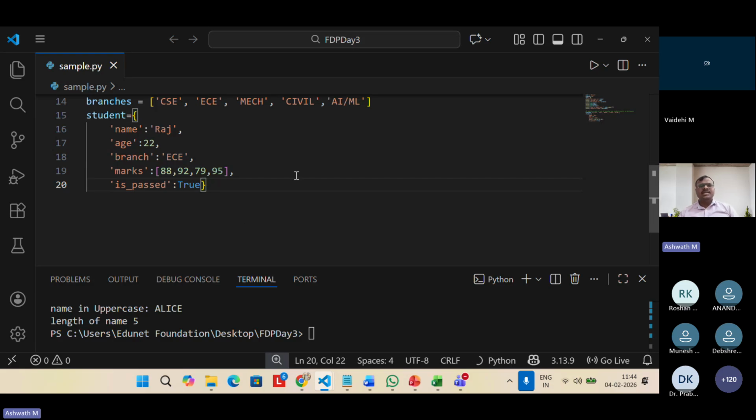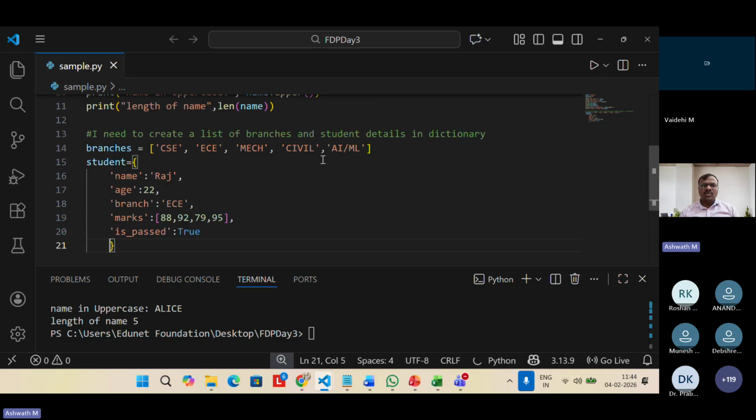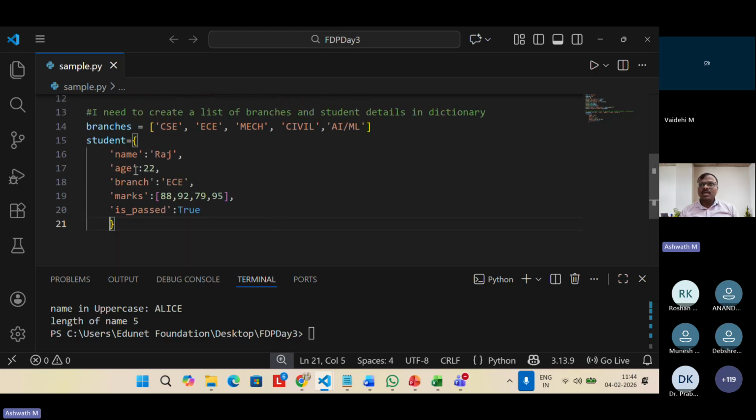You can see a dictionary is a data structure where we can store key and value pairs. Keys are unique, values can be duplicated. So keys must be unique. In the classroom, student roll numbers must be unique, right? I cannot have the same roll number for different students, but students' names can be duplicated.